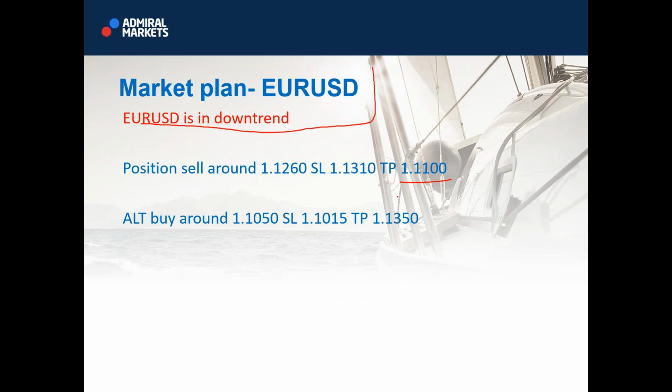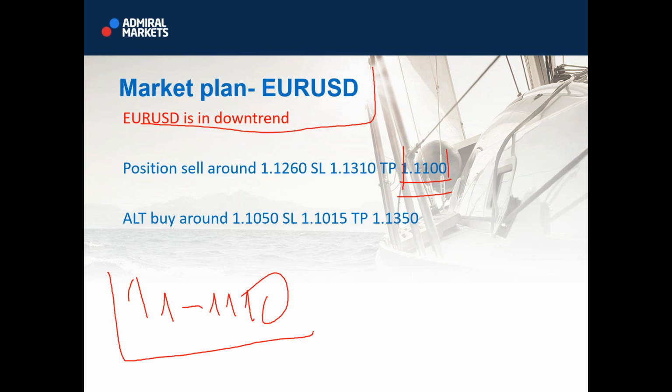So I think that we could see 11.00. Now, if you see 11.00, pay attention, guys. This is the level 1.00 to 1.110. This is the zone where you can also search for long opportunities. Okay, so if the price drops to 11.00, 11.0010, I will be searching for opportunities for a long trade. But stop loss is 10.15. So from the context of a bigger pullback and good risk to reward, we should buy around 10.50 with a 10.15 stop loss, targeting 13.50.